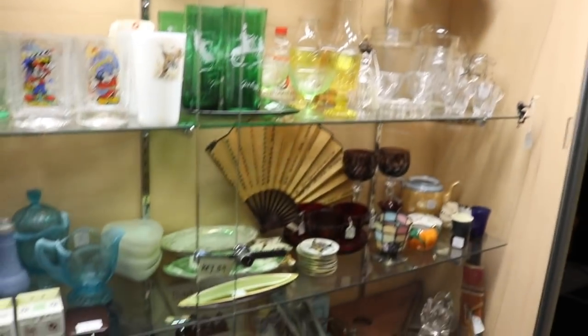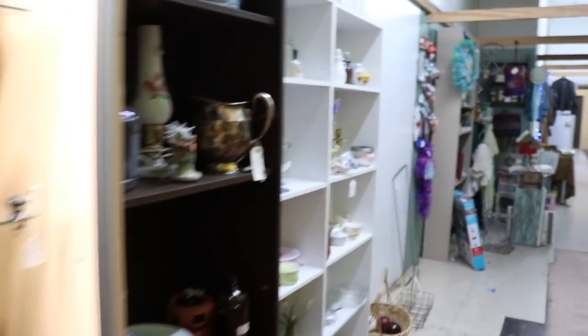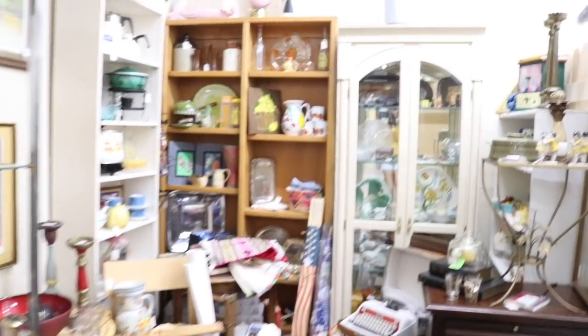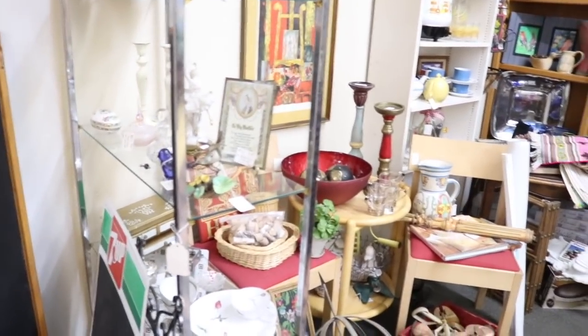So if I pull back here, you can see how they have the walls painted. Each color is a booth, so that's the size of the space. Let's look for camels. Apparently that camel at Annabelle's attic sold. But yeah, camels are one of my favorite animals, and I love looking for little camel treasures. Anything that's camel, I'm into.